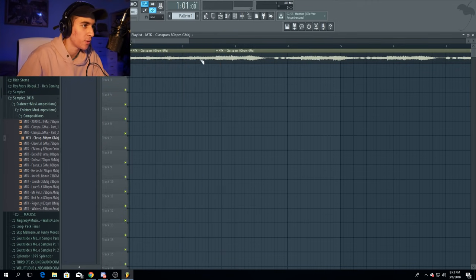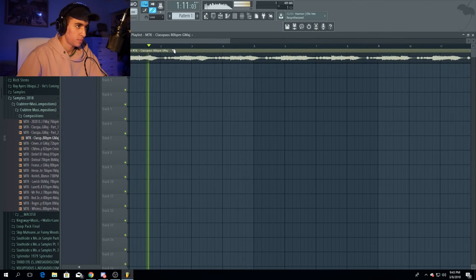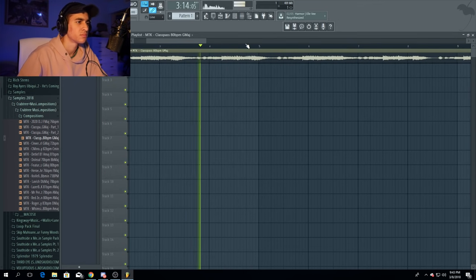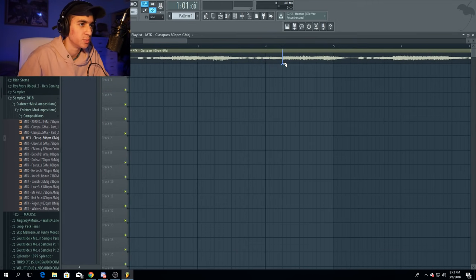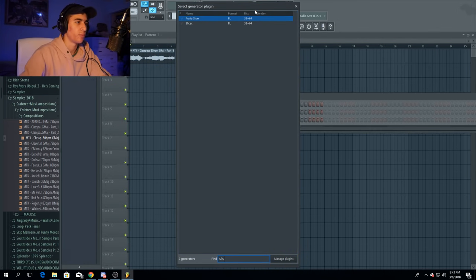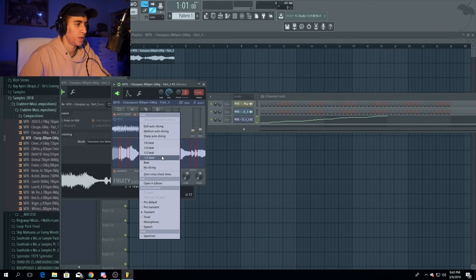So I want that part right there. Let's cut this out. And it looks like it just loops, so I'm gonna cut it right there as well. I'm gonna make this unique as a sample so I can throw it into my Fruity Slicer. Let's go ahead and open up Fruity Slicer now, and throw it in there. Go ahead and cut it onto beat.